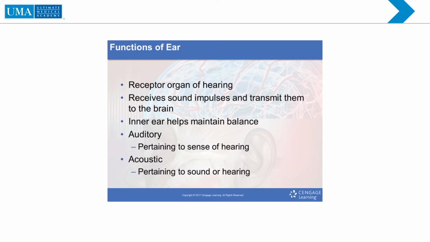We also have the terms auditory as well as acoustic. Now, when dealing with the auditory system, this means pertaining to the sense of hearing. The term audit means hearing or a sense of hearing, and ori, that O-R-Y, means pertaining to. In the term acoustic, acoustic would mean pertaining to sound or hearing. Again, acous, that A-C-O-U-S, means hearing or sound, and then the T-I-C, that tick, means pertaining to.